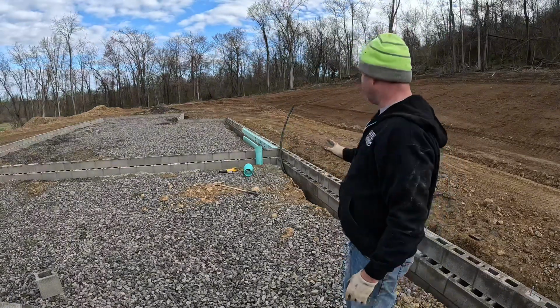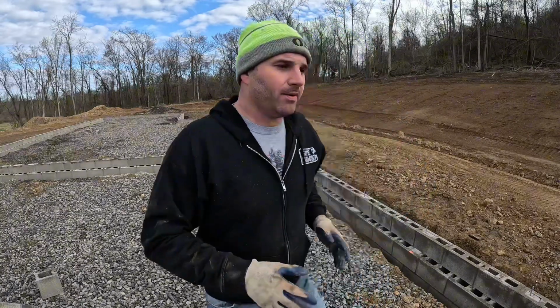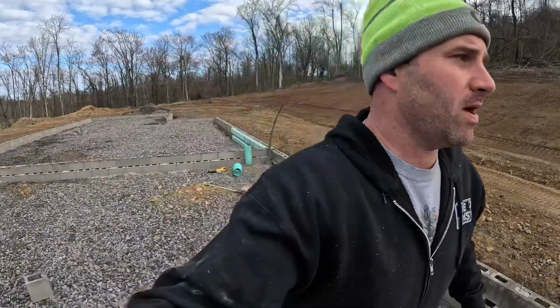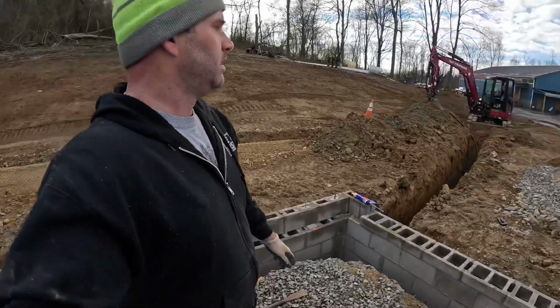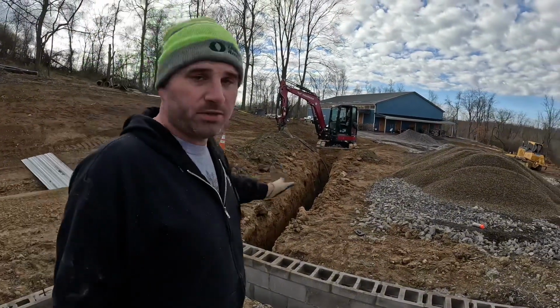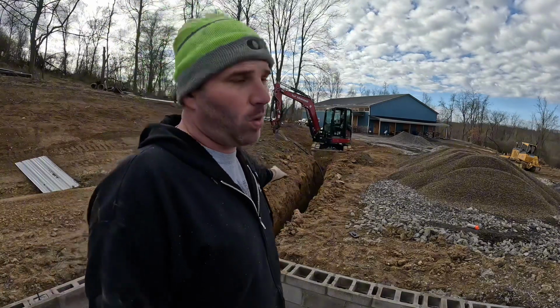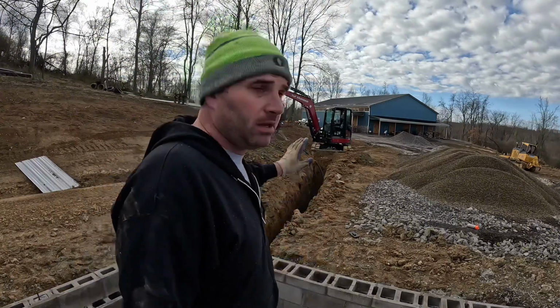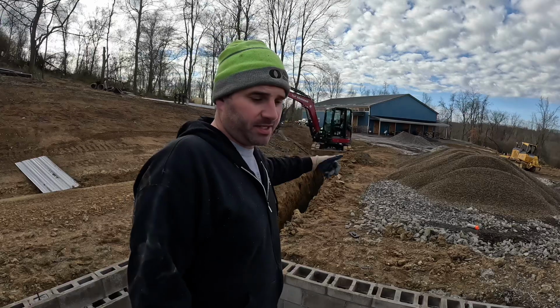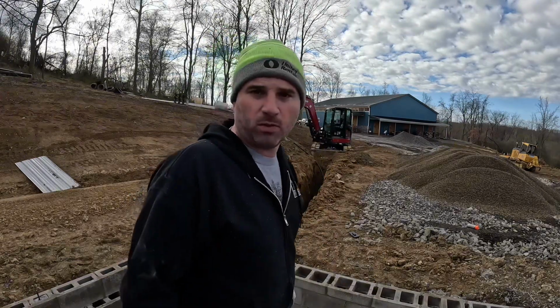So now that I got that in the corner, I'll fasten that somehow, and then we'll get gravel around it, and then turn around over here. You can see I dug just enough, because what I want to do is leave that end whipped up. So when I go to continue the water line here in about a month or two, I'll be able to find it real easy, because the end will be sticking up. We'll dig down to the side of it and then continue over to the barn. That's where the water's coming from.